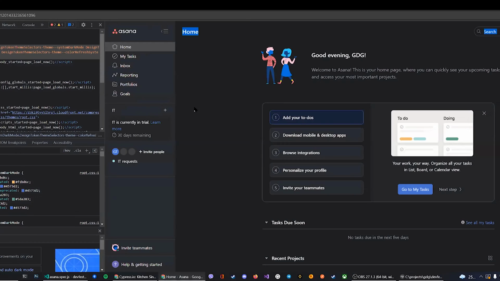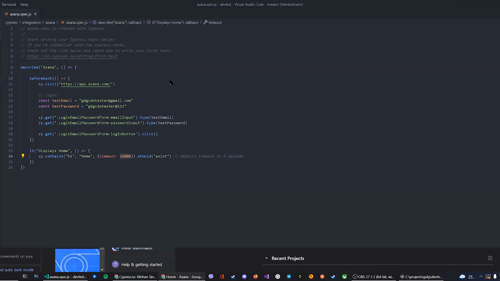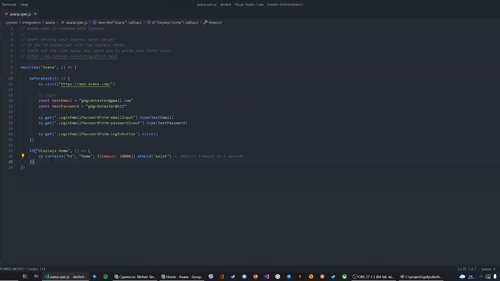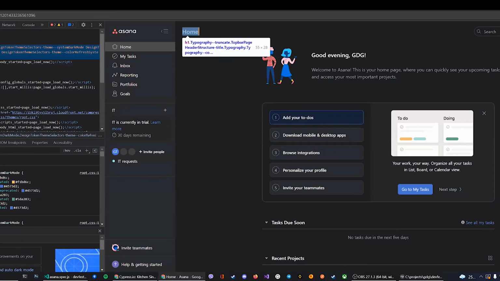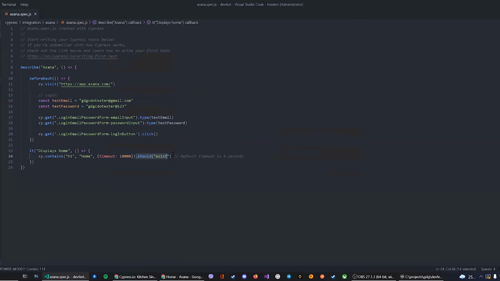As you can see earlier, when you logged in, there's a couple of seconds pa before it logs in correctly. So I just added a timeout na option here of 10 seconds. This is 10,000 milliseconds. That way, we can give it an ample amount of time to wait for what we want to do. So what I'm doing here is I'm just checking if the page contains H1 with the text or value home. Which is this one, di ba? If you inspect element this is actually an H1 and it has a value or text of home, right? And then it should exist.